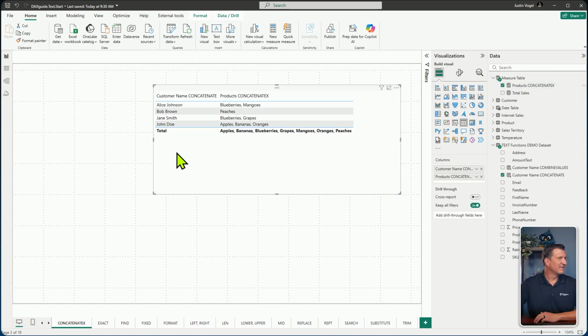Okay, so what happened here is that it worked. That John Doe did in fact purchase apples, bananas, and oranges, even if they were at different times. And we can also double check that our total is all of our products, and we can see that they're all listed here. But when we filter by row, in this case by customer name, we get that list nicely formatted for us from the CONCATENATEX function, because it's iterating over the whole table, looking for what did this person purchase, and it's inserting the delimiter. So that's the CONCATENATEX function, and I'll see you in the next module.